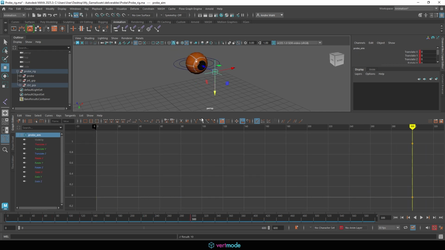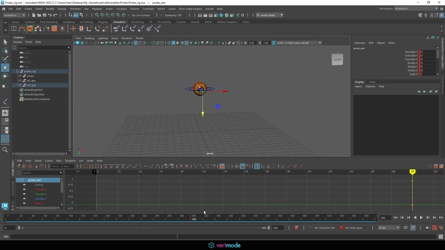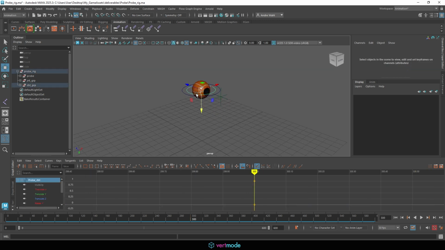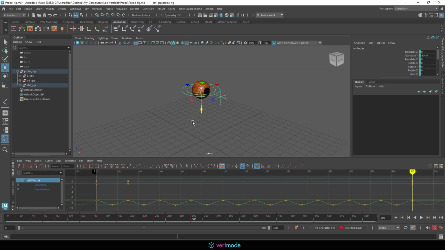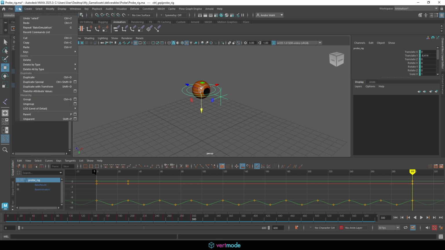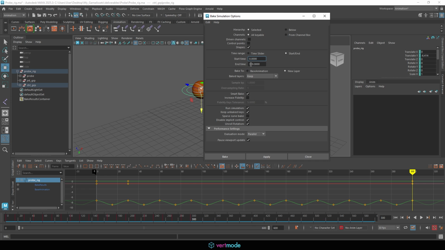Then what I want to have happen now is I want it to probably continue idling, but have the ability to kind of move and rotate it as it goes. So we could do this a number of ways. We could bake in this up and down movement and animate on top with something else. So that might be a good way to go. So let's do that. I'm going to grab the control that is controlling the up and down movement here. We can continue to bake here by going to Keys, Bake Simulation, and we could bake this out to 600, so we'll do 300 to 600 this time.